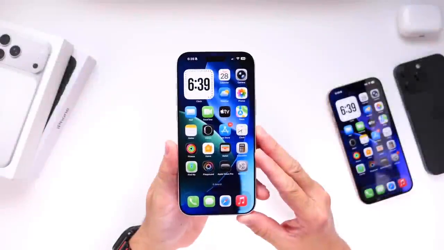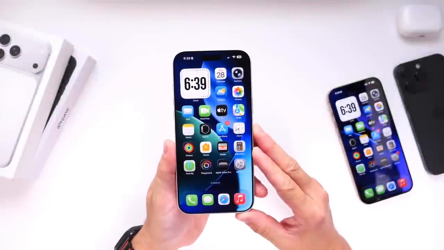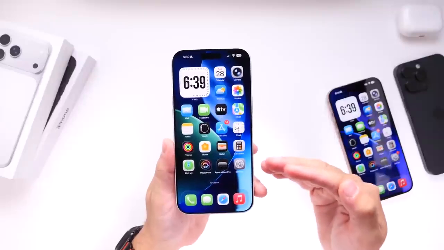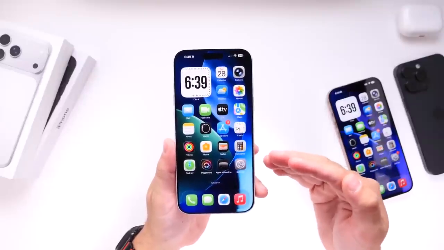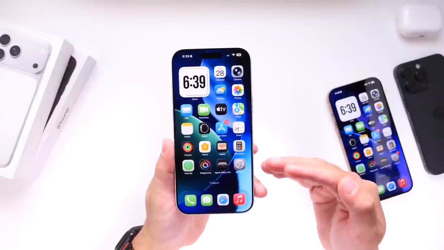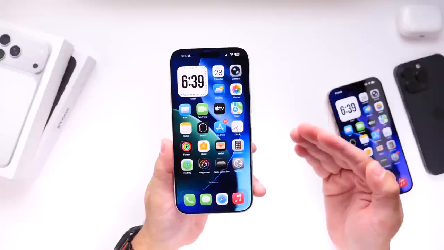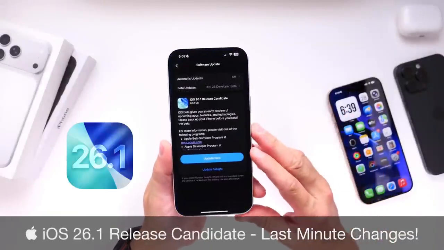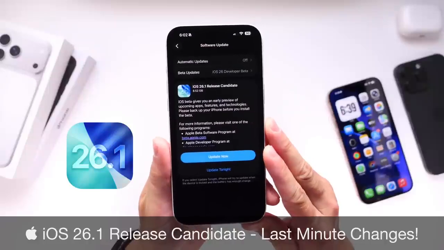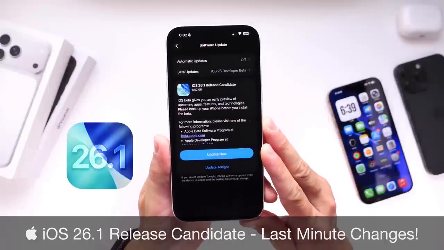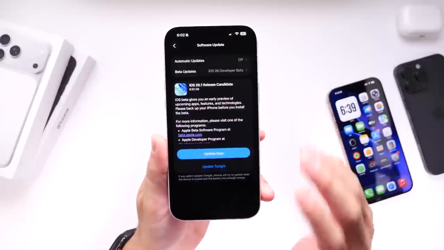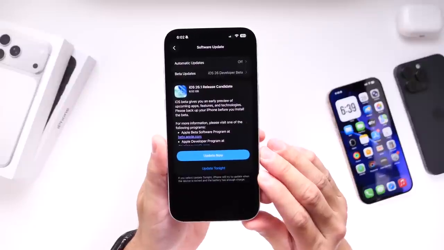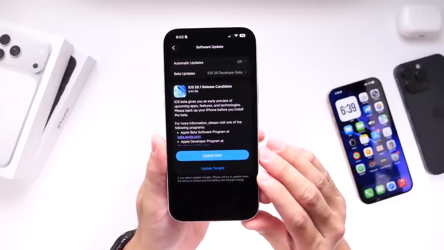Alright guys, so earlier today I posted a video about how weird it was that Apple has yet to release iOS 26.0.2, a software that they've been working on for over 10 days according to MacRumors, or the RC for iOS 26.1. But to my surprise, a few hours later and sort of off schedule, Apple released the iOS 26.1 RC. The release candidate is now available as of today. This basically means that Apple has scrapped the plans to release iOS 26.0.2, and iOS 26.1 should be available for everyone here in just a couple of days.